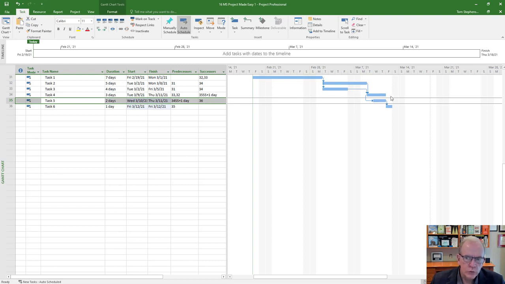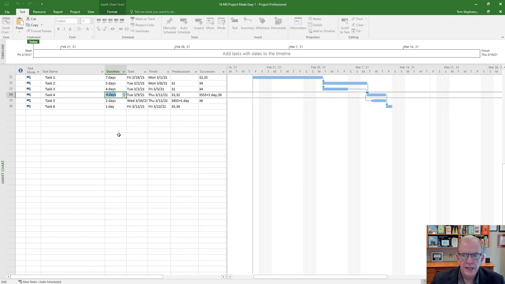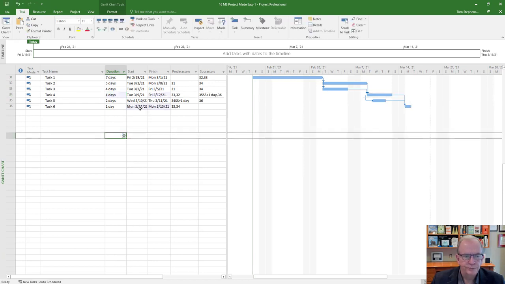Now, I should close up this open end here, though, because I've created that, right? So I should, under task 6, put 35, like it's got, and comma 34. And that closes that up. In case this takes longer, I want it to push it out, right?